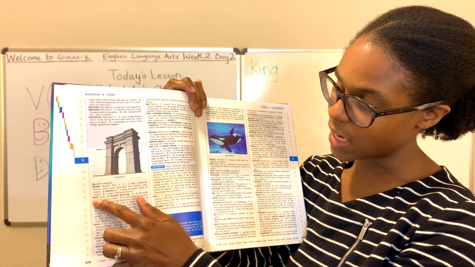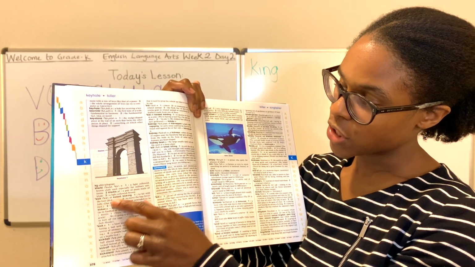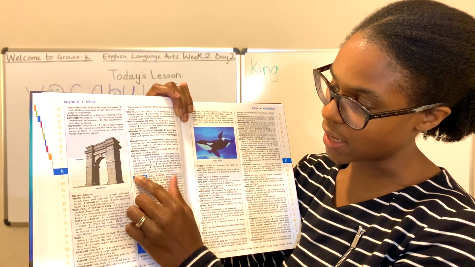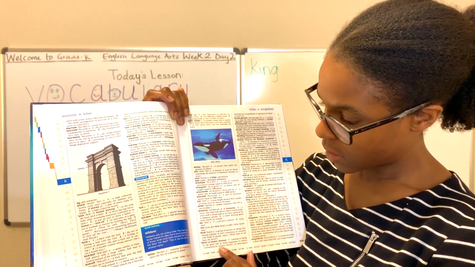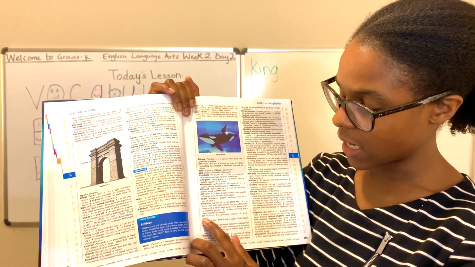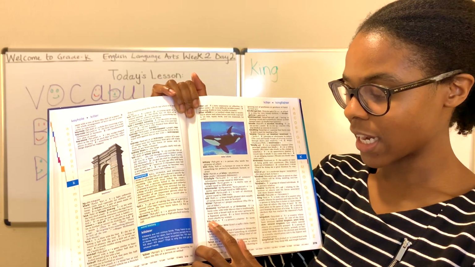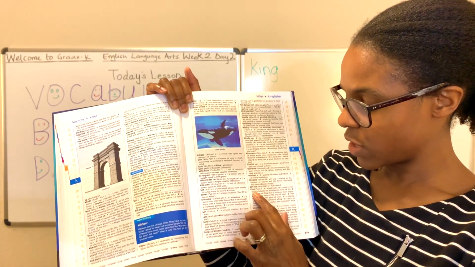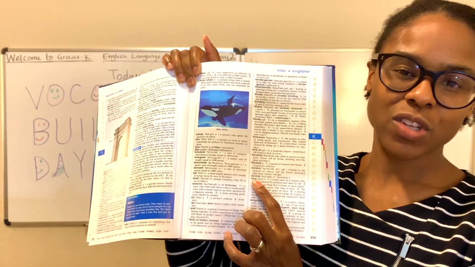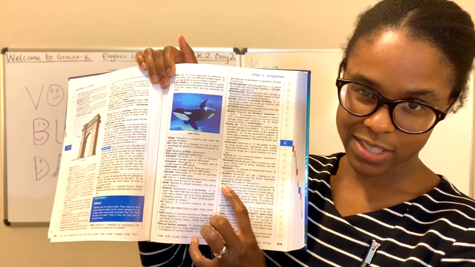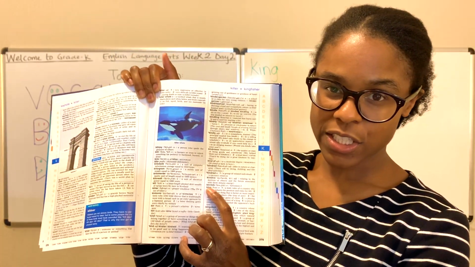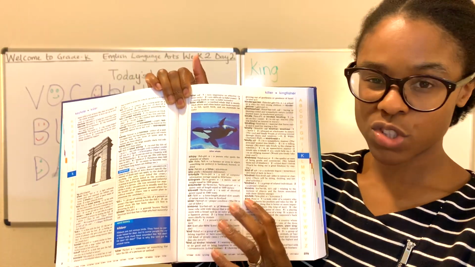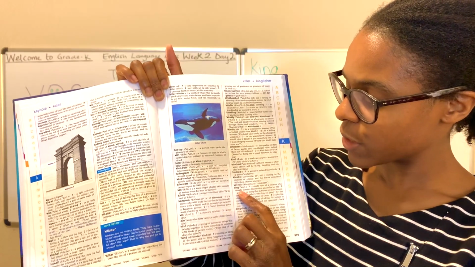After I, you need to find the N. So you'll go to K-I, then the very next letter should be N. So you'll continue that journey until you find K-I-N. Where is K-I-N here? Oh, okay, right about here. K-I-N, almost there. We need to find K-I-N-G. So we have K-I-N. Now we need K-I-N-G, which is here. Perfect. So now we've located our word king. Did you see how we did that? If not, your parent, guardian, or caregiver can help you to use your dictionary to locate the word.